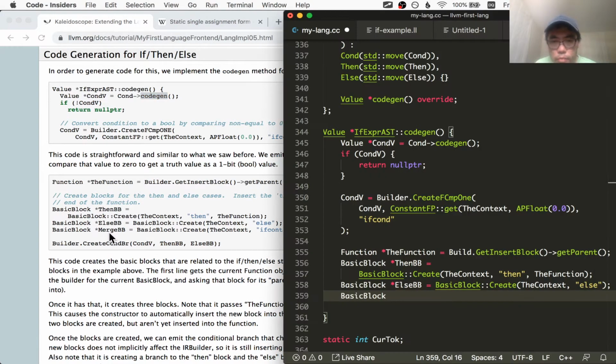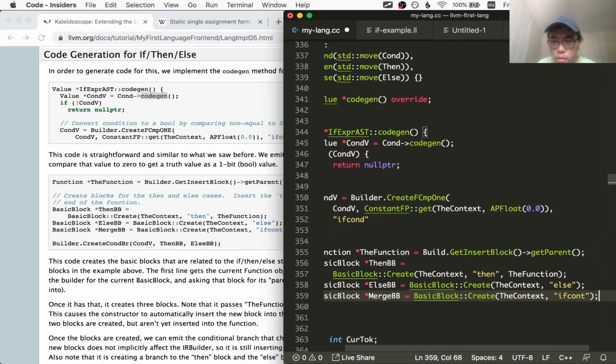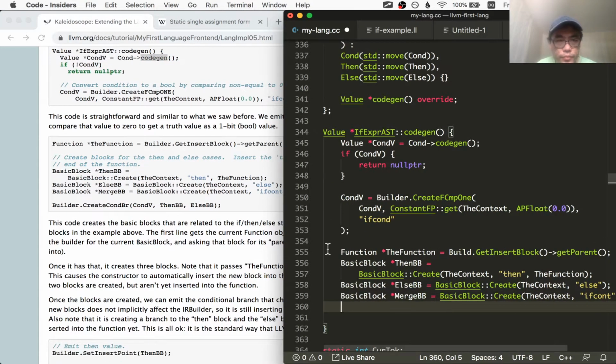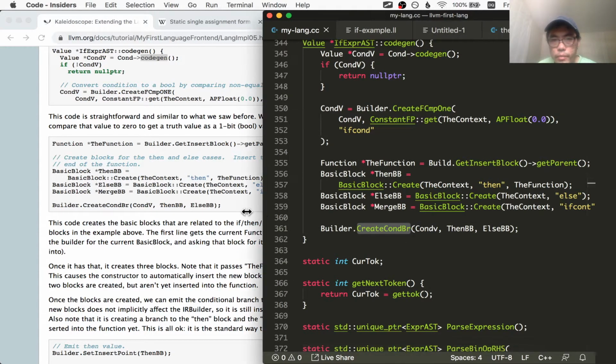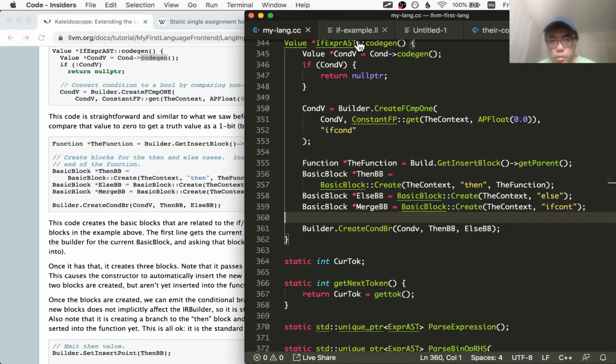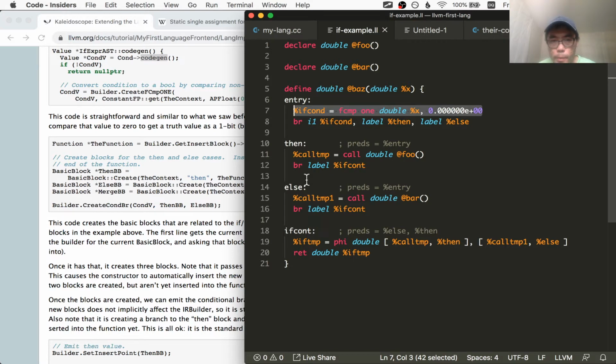Okay. There's going to be a merge block, and then we're going to create a conditional branching, which equates to basically this branch condition.